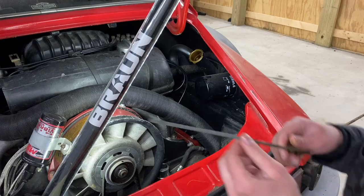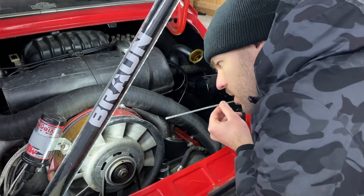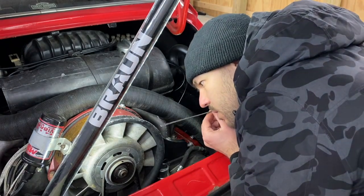Once you pull the dipstick and you take a look at it, do not be alarmed. There's probably no oil on it. The car has to be in the operating temperature for you to actually get any oil reading. If the car has been sitting a while or hasn't been started in a while, or you come and look at the car before it was ever started, it will not have an oil reading. Don't be alarmed, you can go ahead and crank it up, let it warm up, and then check the oil reading. Another good way to check if it has oil is to look underneath the back of the car. If there's some drops on the floor, you know you're good. You know what they say, if it's not leaking, there's probably nothing in it.